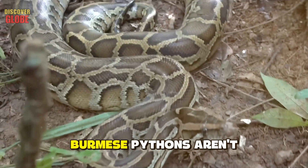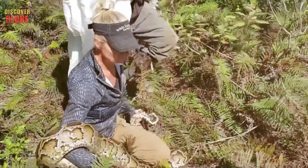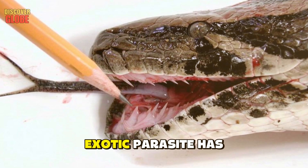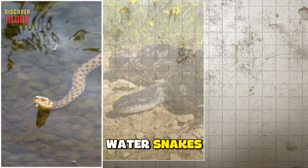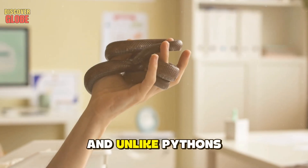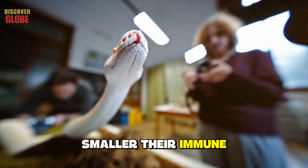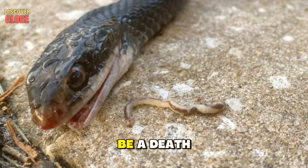But the problem isn't the parasite itself — it's that it's invasive. Like its original host, Burmese pythons aren't native to Florida; they were introduced in the 1990s, likely by pet owners who couldn't care for them anymore. Those pythons brought tongue worms with them from Asia. Now the exotic parasite has spread to at least 19 native snake species. Unlike pythons, which have evolved to resist the parasite, native snakes have no defenses — their lungs are smaller and their immune systems are not yet adapted to fight off the invaders.